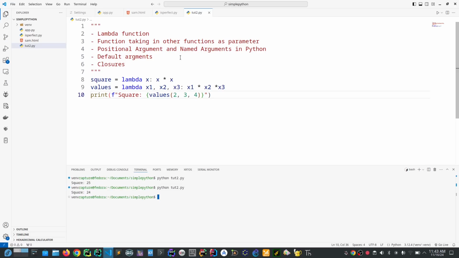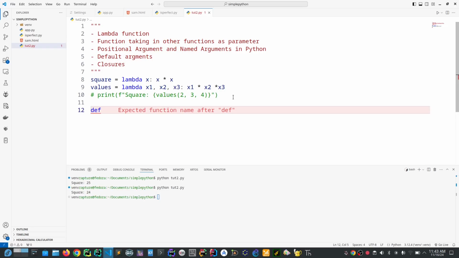Now let's come to a function taking in other functions. Let's create a normal function in Python. We use def, which means we want to define a function, then give it a name, maybe sample function. We said a function taking in other functions as a parameter.